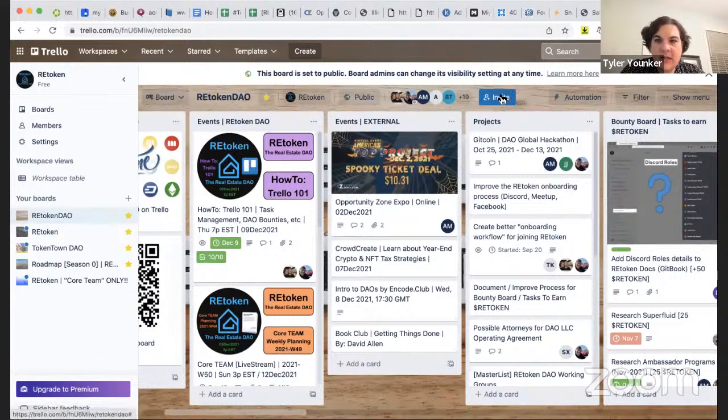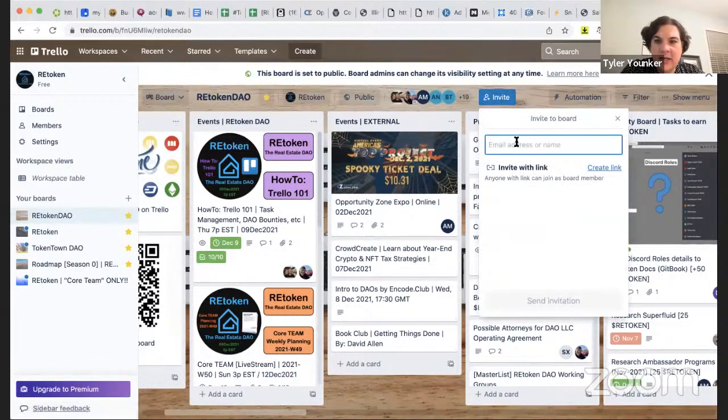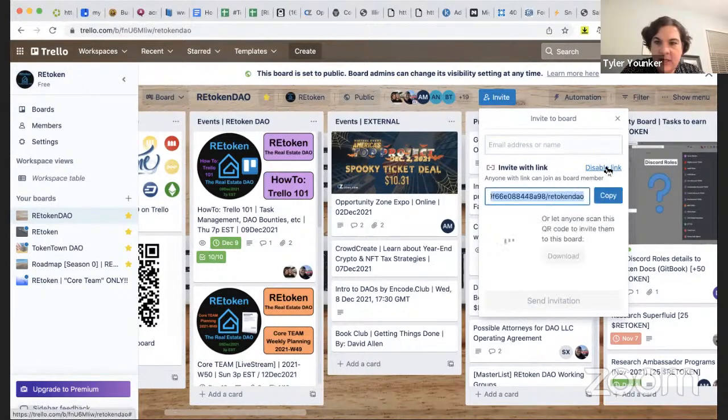So the next thing is on the invite link, you can actually invite anybody with their email to join this. If you want to create a link or use a QR code, you just hit that. This is really helpful if you guys are doing in-person networking and just want kind of a doodad to pull out of being like, hey, join our team, join our board, here's our Discord, here's whatever. So if you want to do it, fine. If you don't, fine. It's available. We would like to have as many people as possible on Trello, because as we're getting bigger, that's going to come up.